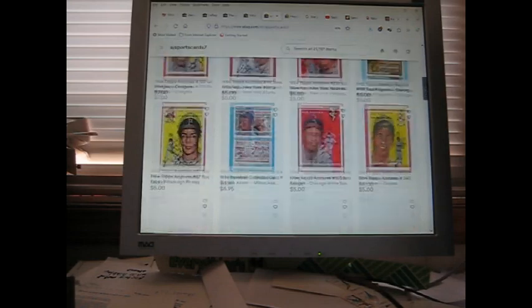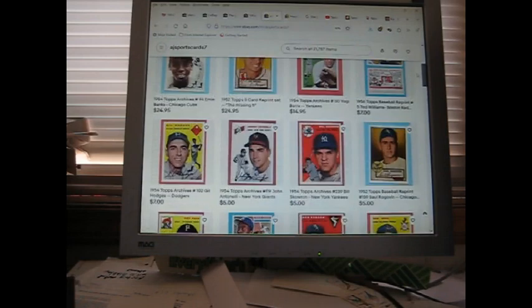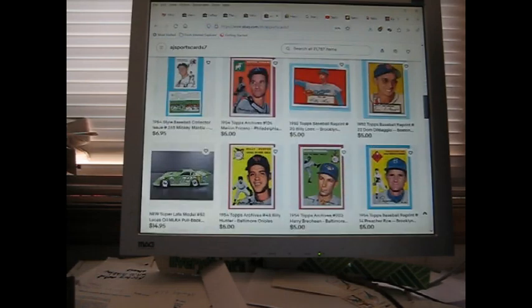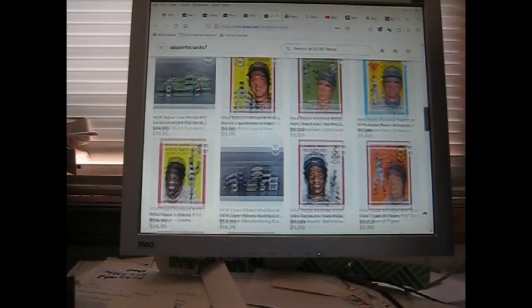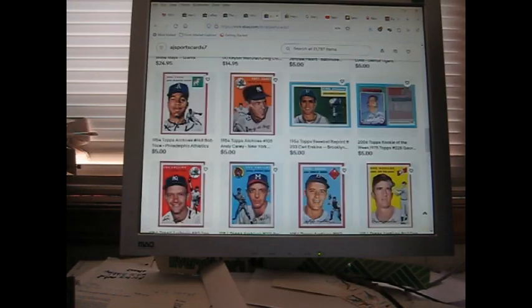And then all of these reprints here. I'm seeing reprint, reprint, reprint, Archives, reprint. I don't know that Archives and reprints are worth $5 to $15, $25 per card. Disgusting. Nowhere in that listing did it tell me, and eBay told me to just stick it up my nose. I said, here is an Ernie Banks rookie card for $25 with $2 of shipping. eBay's rules say if you sell them as reprints, you get all the perks in the world. You can do whatever you want when you sell reprints, fakes, forgeries, and BS cards.